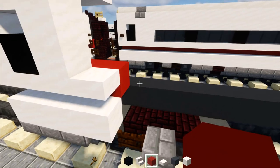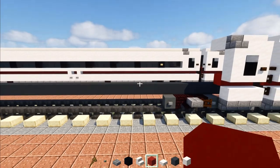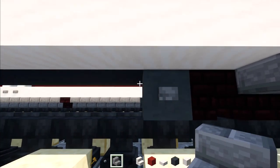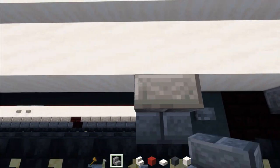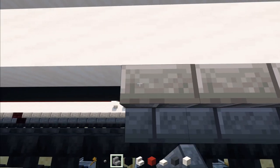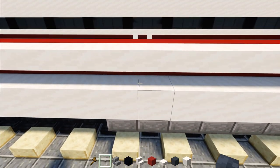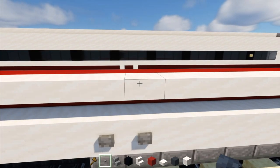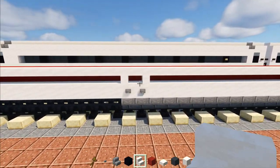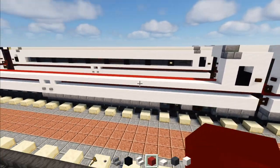Extend this portion all the way across to the other side. Once we extend this line all the way across, go down the bottom. Right after this bogey, add 14 stone brick stairs — one through fourteen. Once you reach 14 this is the middle, so add a pair of stone buttons and a pair of upside down smooth quartz stairs facing each other — that's the DB logo. Now we'll work on the roof.